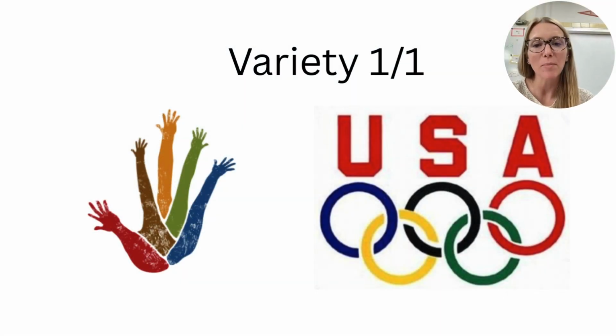Let's take a look at some logos with variety. So variety is when you have different things. So with the first handprint logo, it has different colors, and then the same thing with the United States Olympic rings. Well, it's the Olympic rings in general. They have different colors, so that's variety.